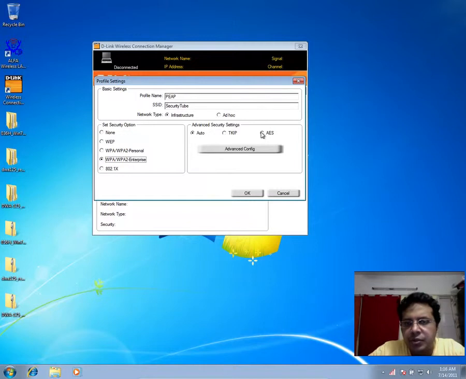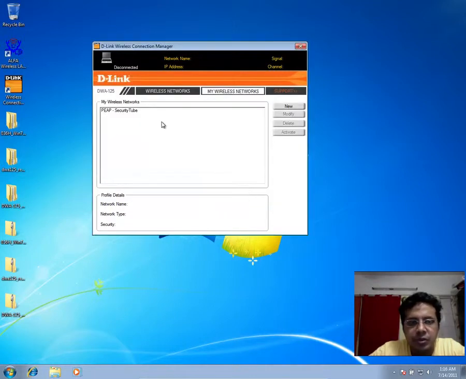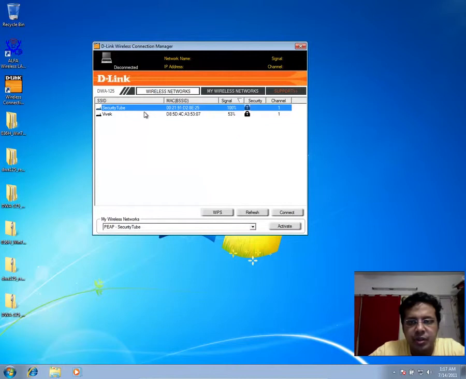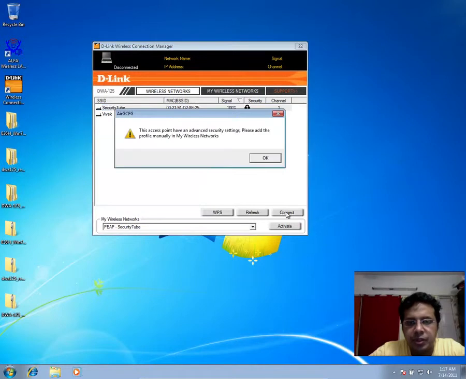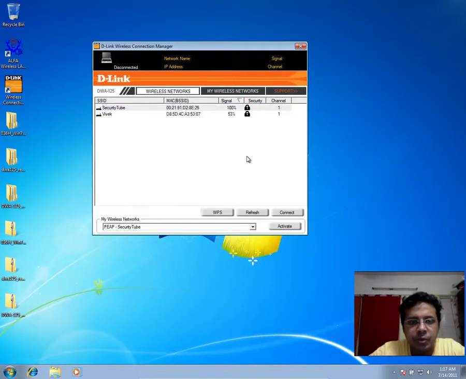Advanced settings, well, I could just keep it at auto. Now notice something very interesting. Let's just click OK to this, right? And we try to go ahead and activate this and even try and make a connection. What you may notice is that it might not work properly.